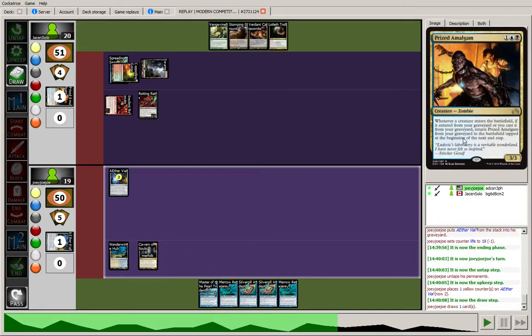Let's just take a second and read this. Whenever a creature enters the battlefield, if it entered from your graveyard or you cast it from your graveyard, you can return Prized Amalgam. Actually, it says return Prized Amalgam from your graveyard to the battlefield tapped at the beginning of the next end step. It's interesting that that's not a may ability. I don't know when a may ability there might ever come into play, but you have to. So if, for example, he plays a land and a Bloodghast comes back from the graveyard to the battlefield, that satisfies this clause here. Whenever a creature enters the battlefield, if it entered from your graveyard, then at the end step, this guy would come into play tapped as a 3/3.